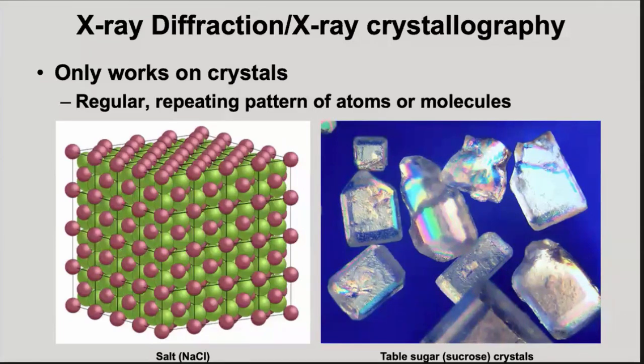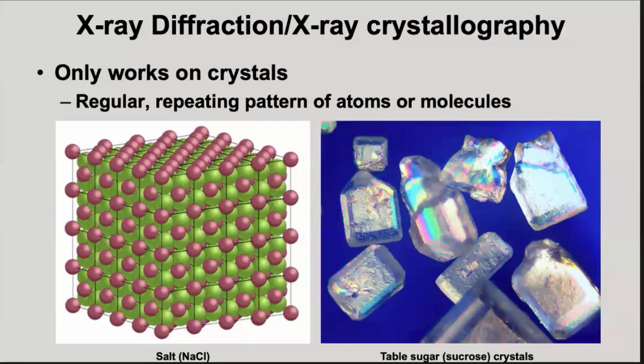So that cube of pink and green balls that you see on the left is the crystal structure of sodium chloride, of table salt. It's simply alternating rows of sodium atoms and chlorine atoms in a very regular defined pattern. You've all seen table salt crystals. When you sprinkle salt on your French fries, those are tiny little crystals. You can grow them very slowly and make much bigger crystals of sodium chloride that would have this same repeating pattern throughout.